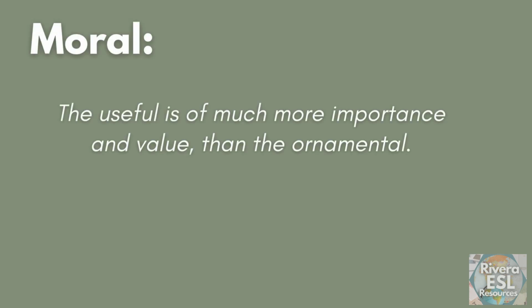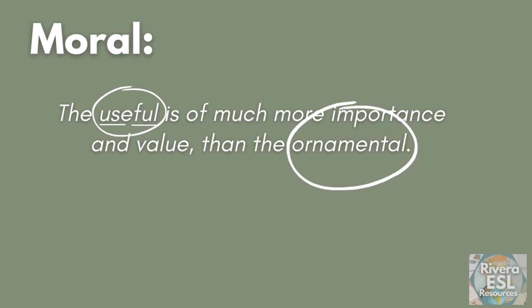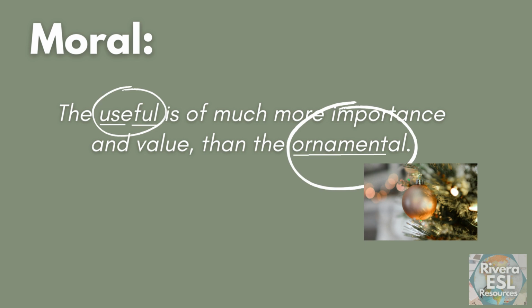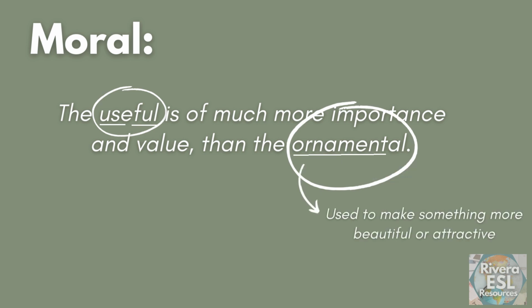Let's look at what this moral is saying. Let's look at the first word, useful. Full of use, something that you can use a lot and it's helpful to you. Let's look at the last word, ornamental. I see the word ornament and I think of this. Ornamental means used to make something more beautiful or attractive.